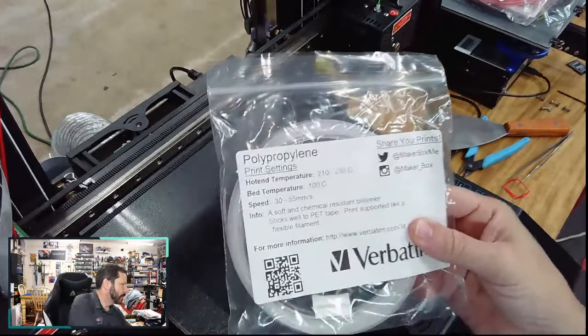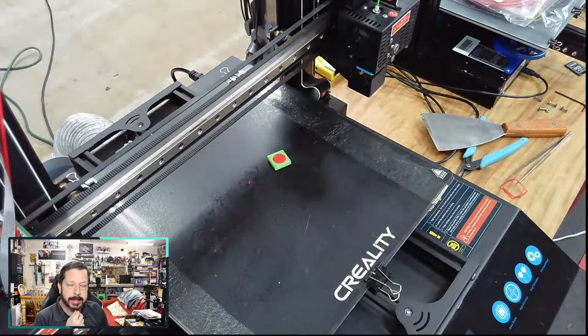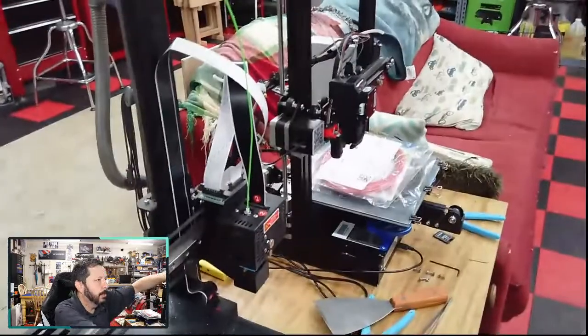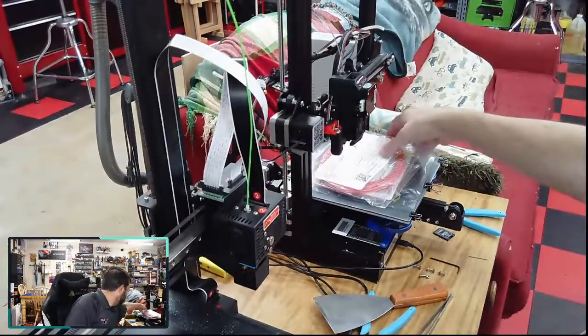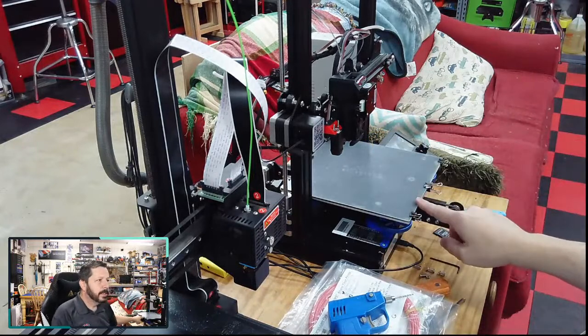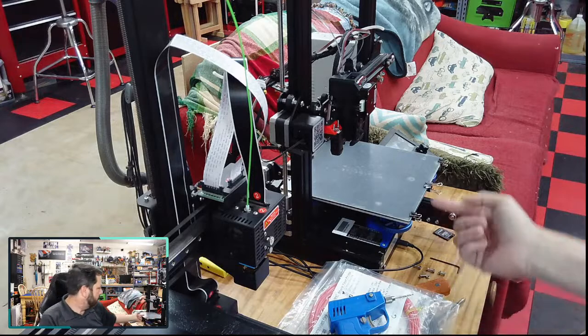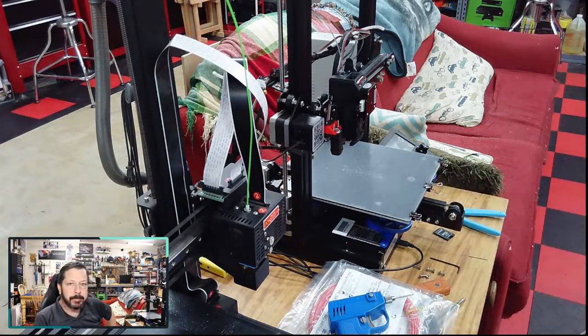It says that it'll stick well to PET tape. So if you had some Kapton tape or something like that, you could put that down. What I did is... actually, it's over there. I printed it on the Ender. So I turned the regular bed that comes with the Ender on the back side, and that surface will stick things like nylon and all that.